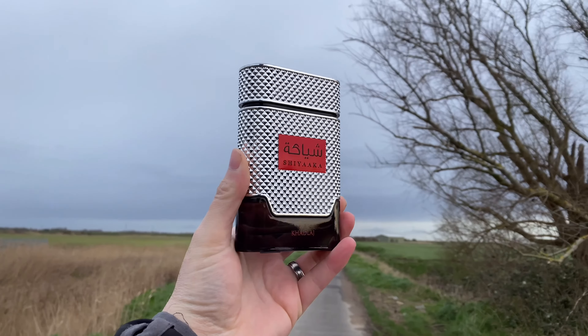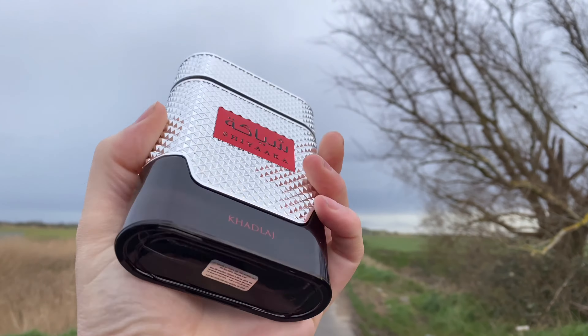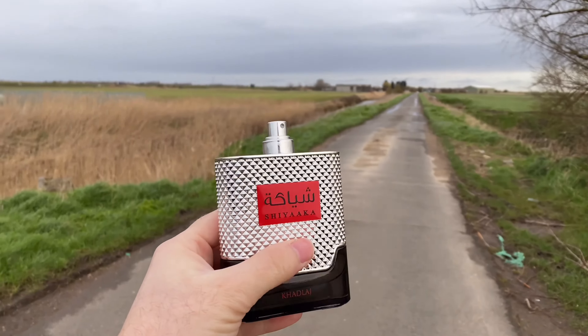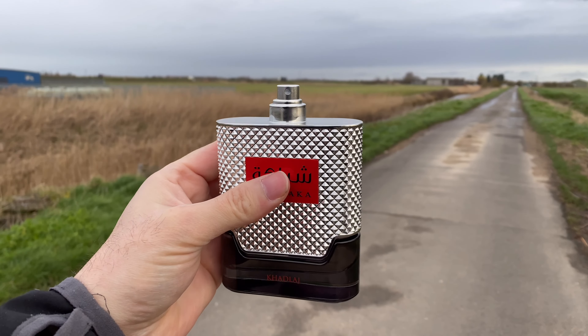So what does it open like? It opens with a sweet tropical fruity floral scent. It's very sweet and a little sharp too. I think the Plumeria and the Peony are adding that sort of tropical fruity flower smell to it — it almost smells a little peachy. It's quite a ripened fruit smell, but also very floral. I would say it's like you are in the Caribbean with a very ripened fruit cocktail sitting in an exotic flower garden that is full of bloom.